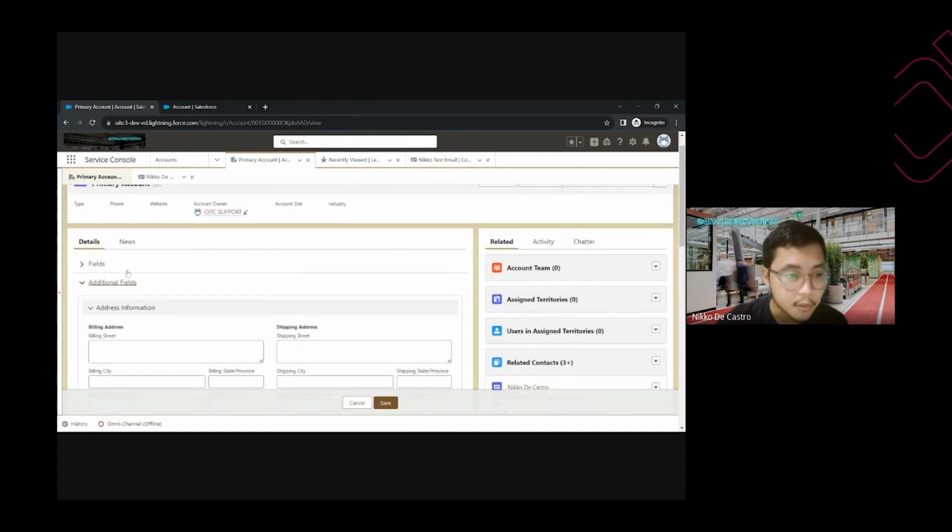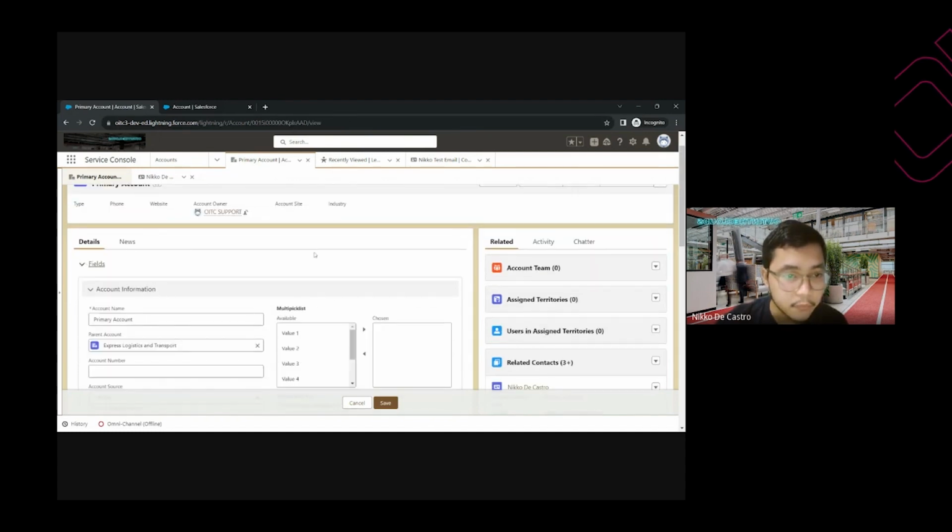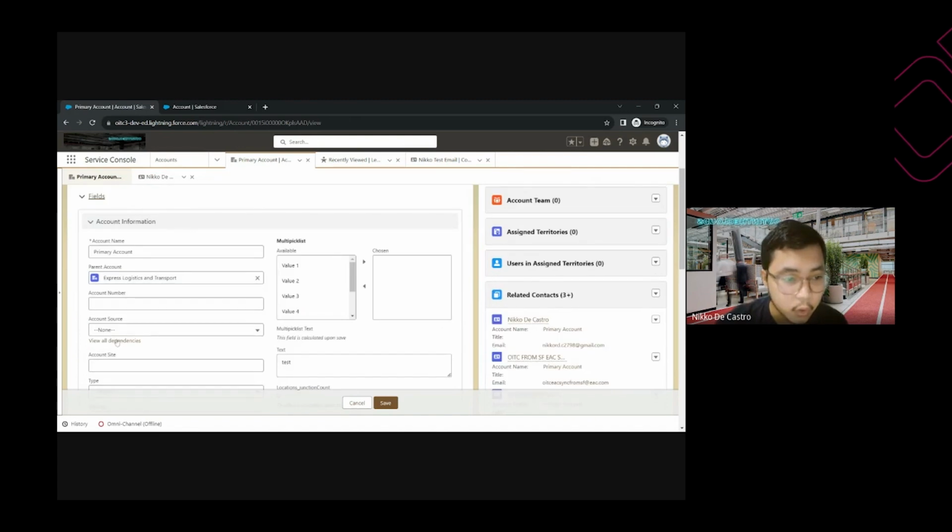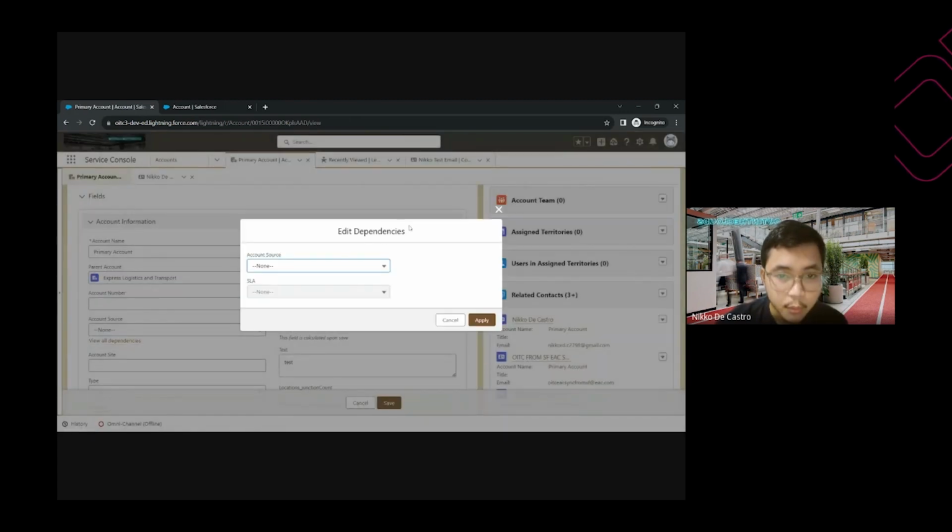One of the faster ways of dealing with dependency when filling up records is to click on this view all dependencies. You will have a pop-up screen that will show the controlling pick list value and the dependent pick list value. So for here, I'm going to click on web. And then as you can see, I can select everything: gold, silver, platinum, and bronze.